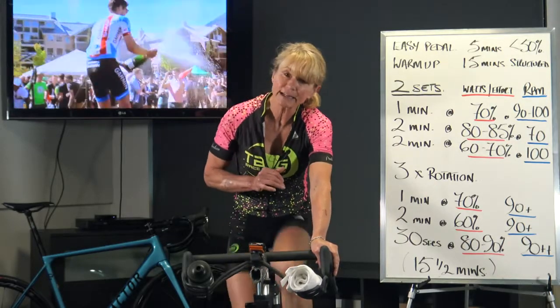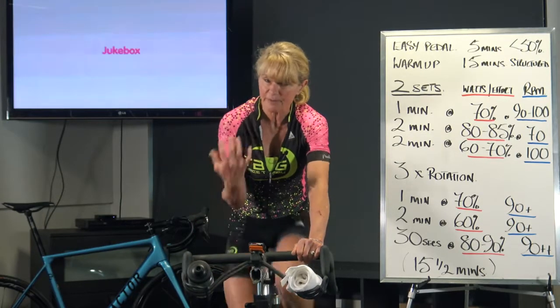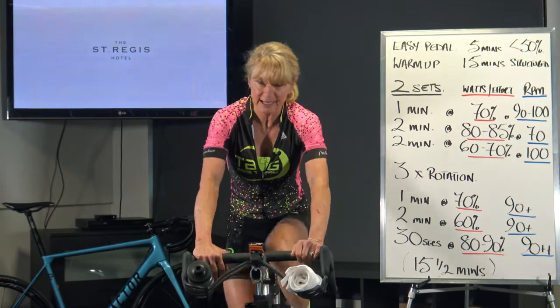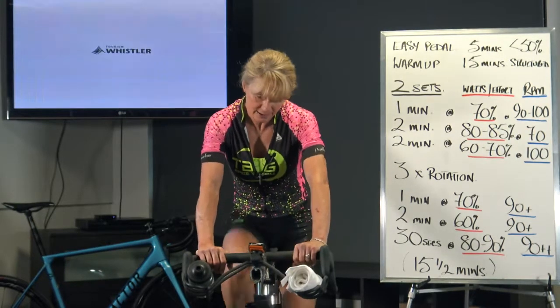We're not going to get into the structured warm-up for another minute and a half, so just soft pedaling right now. We train by a max aerobic power system, which focuses on wattage as your meter of how hard you're going. It can be related to effort, and that is what we're going to go through in the first part of the warm-up. Your power is going to be very different based on a number of factors: your size, your experience, gender, muscle mass, a whole bunch of things. So that's why it's important that we learn what we're doing and not look over at the other person and compare all the time, okay?